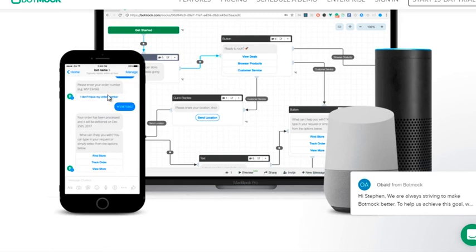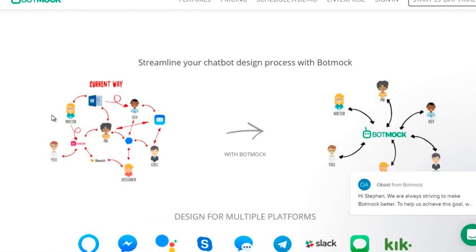So what if somebody clicks on yes, do they get the correct answer? And what does that look like? Maybe that has too many words. We need to narrow it down. Maybe we need to add an image. We need to make it more visually good looking. So that is the whole goal of BotMock.